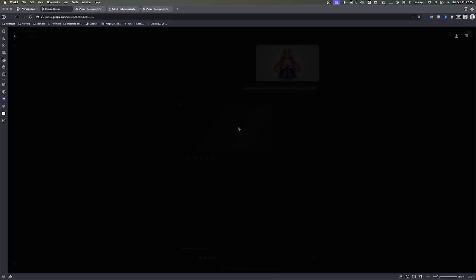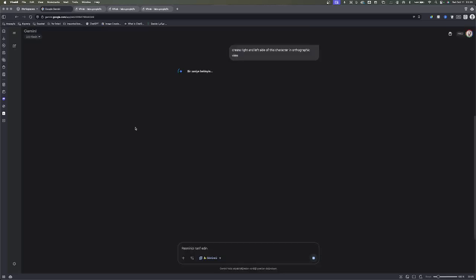And then I'm gonna ask to create the right and left side of this character in orthographic view. It's also really fast. It takes around 10 seconds.